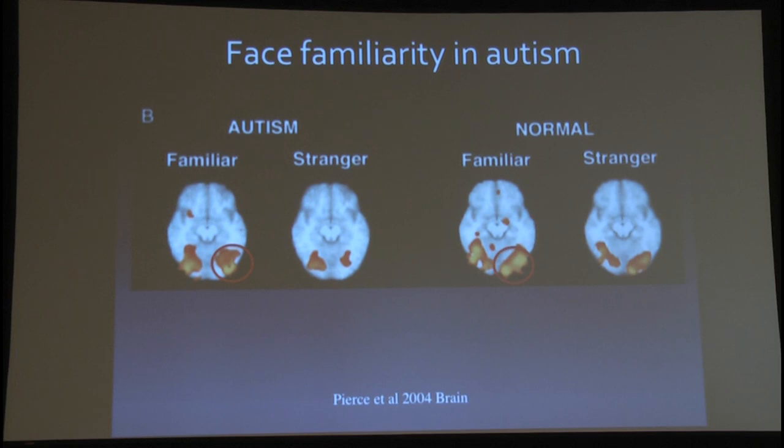If you look at the familiar faces, however, they're very similar, okay? So it couldn't be that the problem is that the face area is not working. Rather, the stranger faces were not very salient and not very important, so they didn't engage. And once you started showing them faces that were important, they did engage. So now we know it's not that the face area is broken. There's something else involved in the processing that's important. So now we have just ruled out a problem with visual perception, which is very important because there was, in fact, a group that developed an entire treatment system based on visual perception training in autism, and it failed. And that's why.